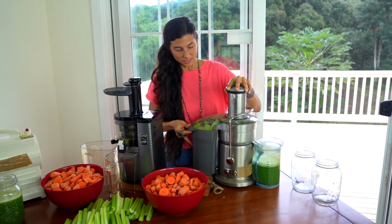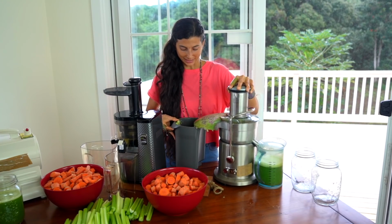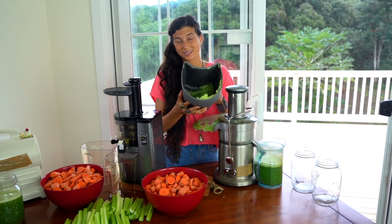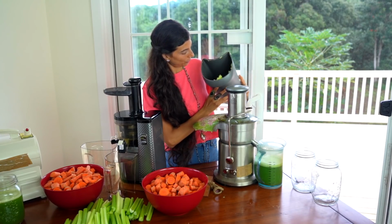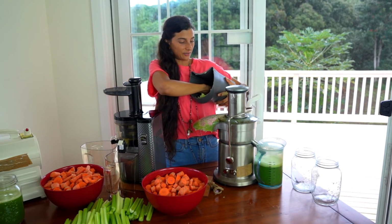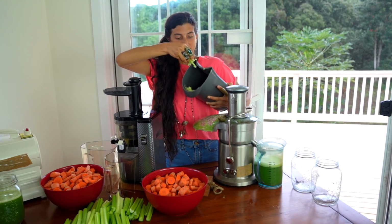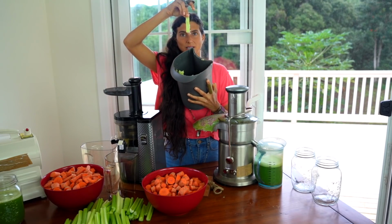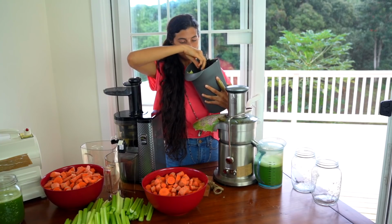And I want to show you this because you can see all of the pulp splattering everywhere, and it doesn't actually get everything. Now, I say this because this is full of celery pulp, and if I put my hand in here, not only is it very moist, but you still have pieces of celery, like big pieces of celery in here that it doesn't catch. It just catches the majority of it.